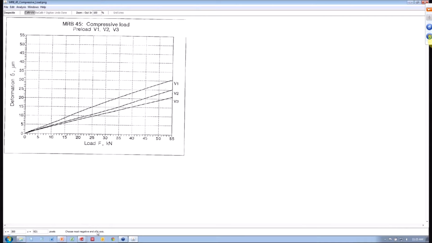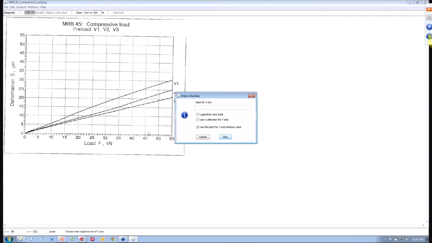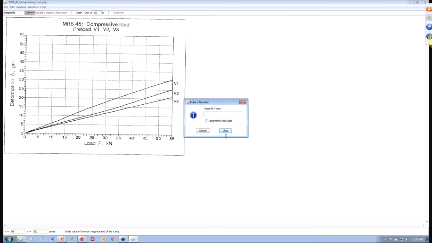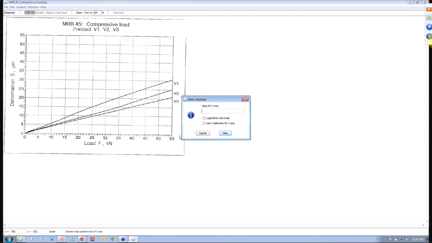It says choose the most negative end of the x-axis. In this case it'll be the 0 component, and we'll input 0 as the most negative, and we'll also input 0 for the y value. Then it says choose the most positive end of the x-axis, which we'll choose here, and that value is going to be 55.